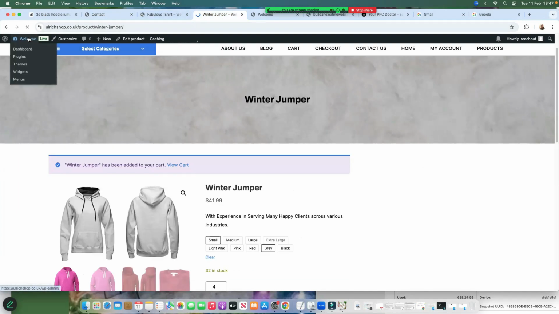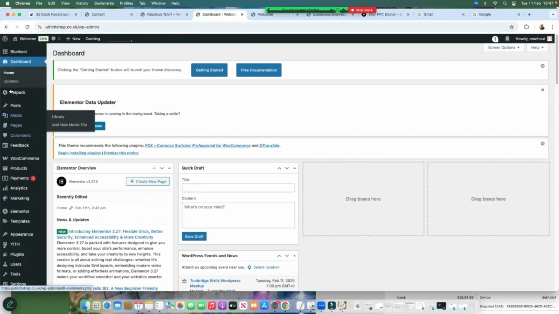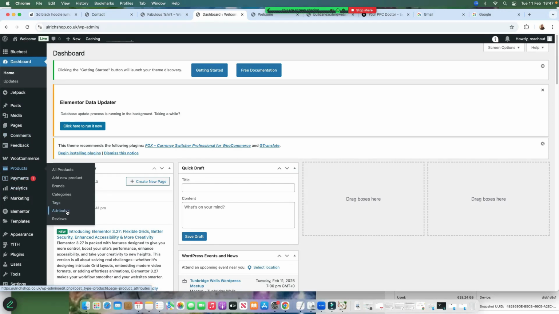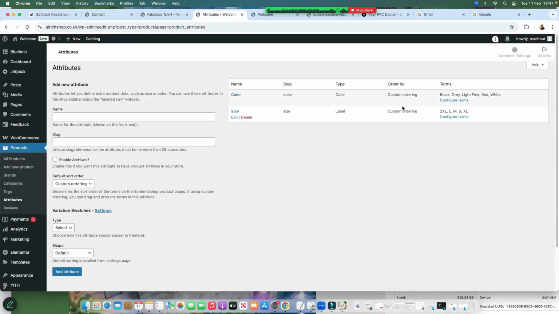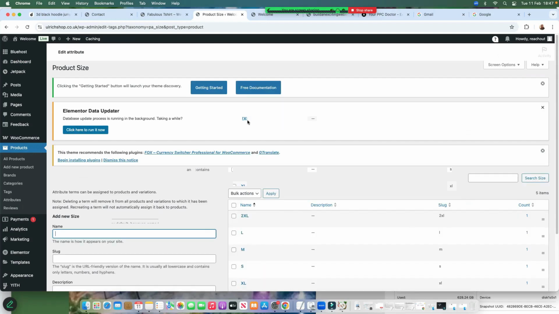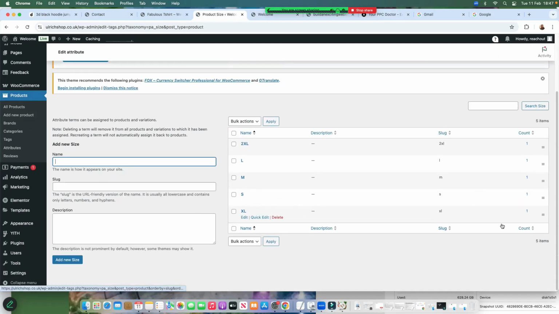So let's go back to our dashboard. And then on our dashboard, we need to go to products and then attributes. So we're going to go to sizes and click here on configure terms. I'm just going to rearrange it. So that's all I need to do.